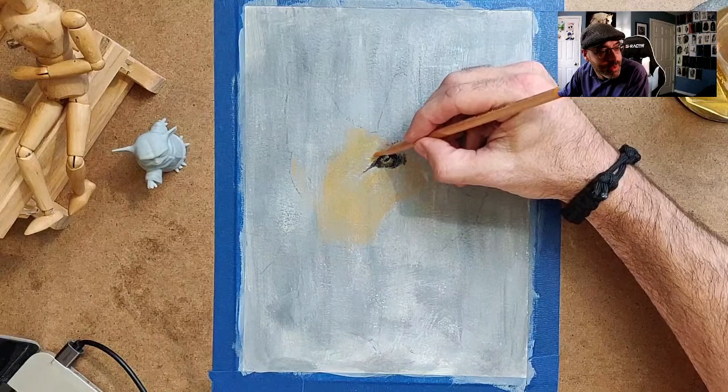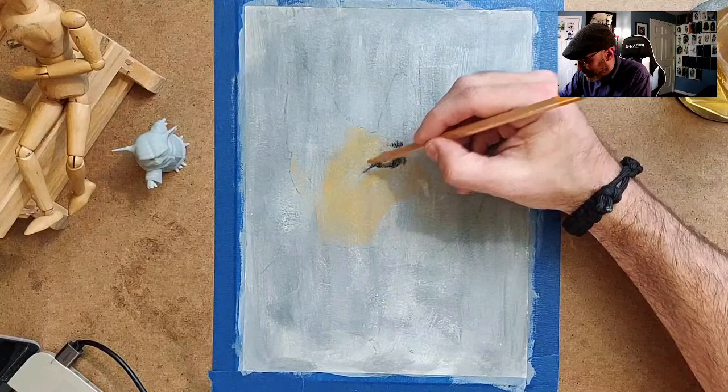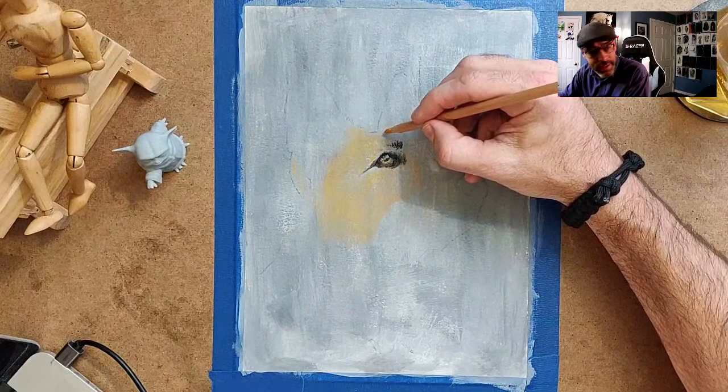So in this case, I went with an underpainting of gray. I call it an underpainting because it is paint and it does go under it. But technically, I should really just be calling it tone paper, because all I'm really doing is giving the paper some tone, so that if there's a piece that I don't really color in, it's fine because it's not white.